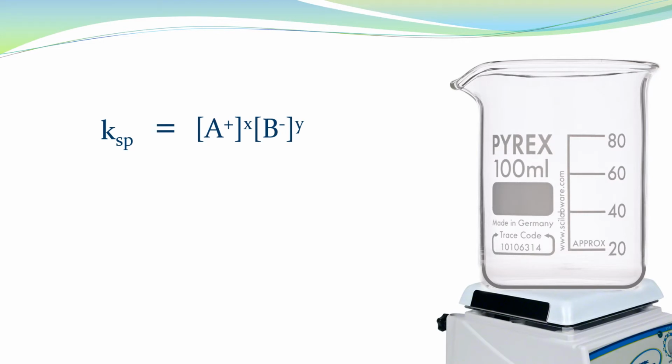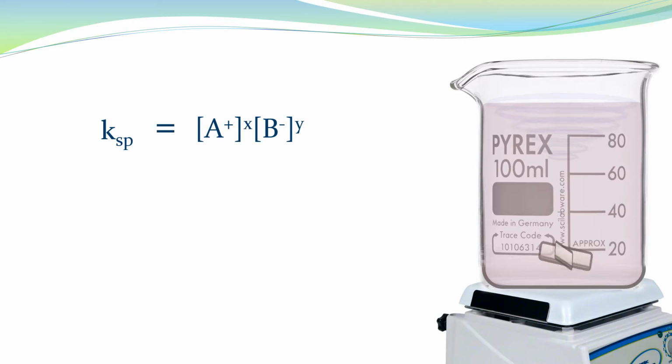So here's our KSP expression, and let's say I've got a beaker that's sitting on an electric stir. I'm going to add some water to that beaker, and then I add in a magnetic stir rod and turn the electronic stir on and start stirring up this solution. Now I'm going to chuck a little bit of solid inside there, so there's some solid dissolving. Now let's say I didn't put that much solid in.